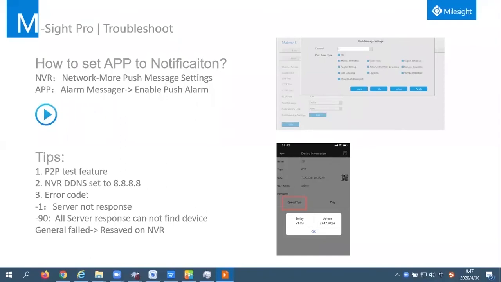Okay, then go to the second part, the troubleshooting part: how to set app notification. The first step is about the NVR part. In fact, this is by default.